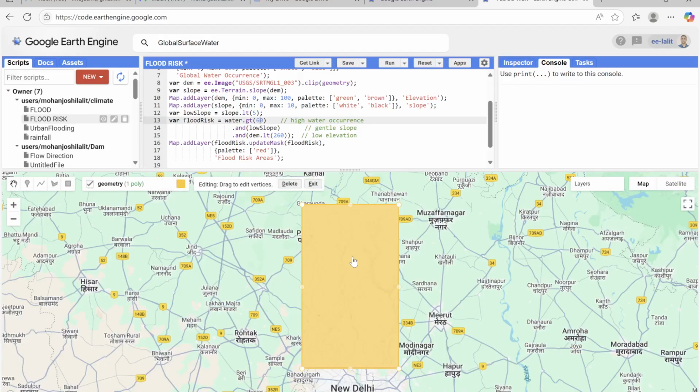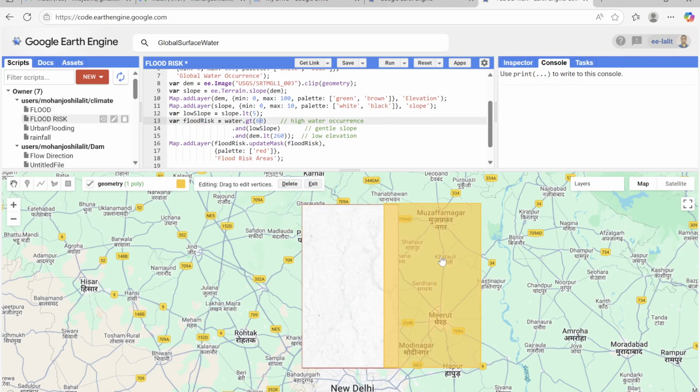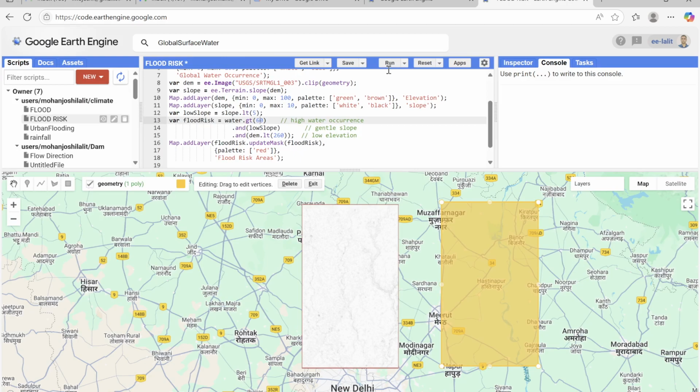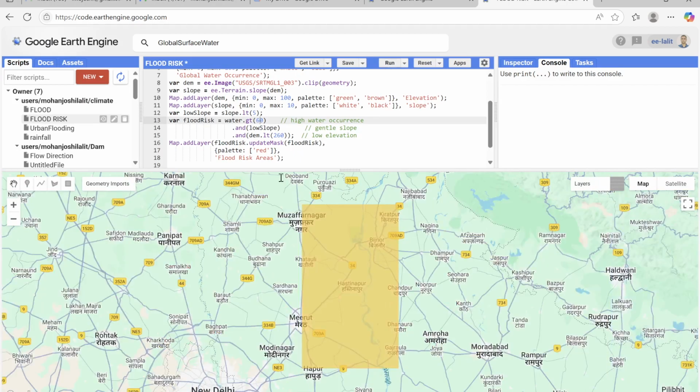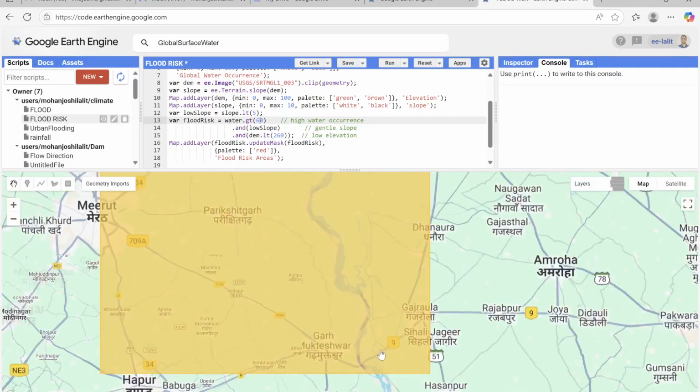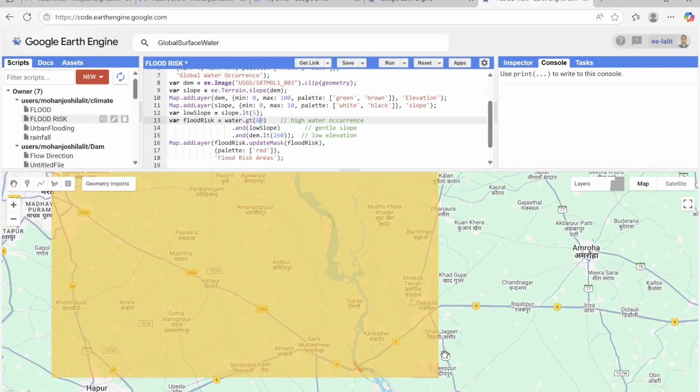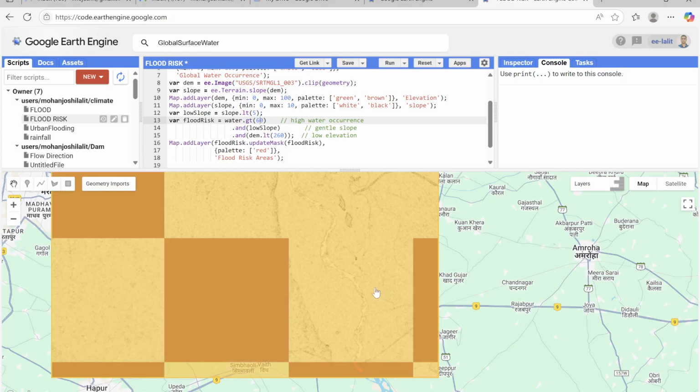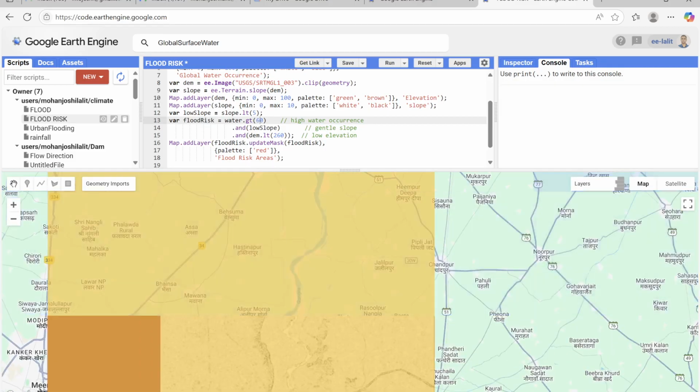If we move this somewhere else, then we will see the real picture, because there are not many flood risk areas here. So if you use another area, like this one, you can see there are some red patches here. It is slow loading. Yes, you can see this is a red patch, right? Here is a red patch, or somewhere else maybe.